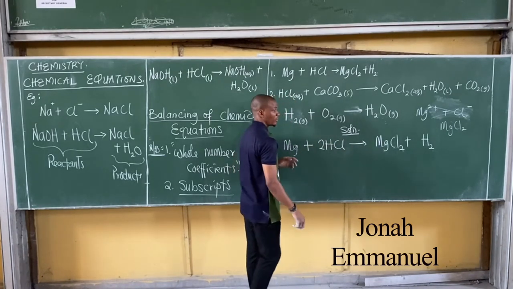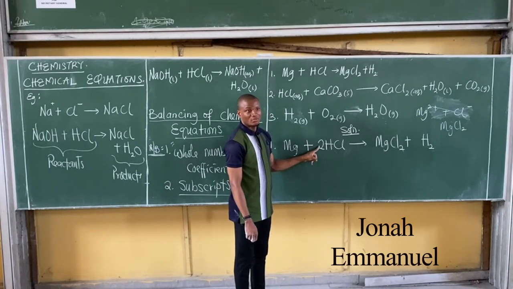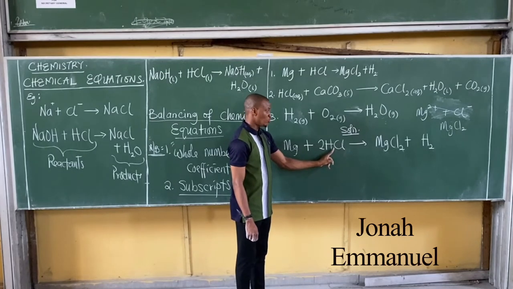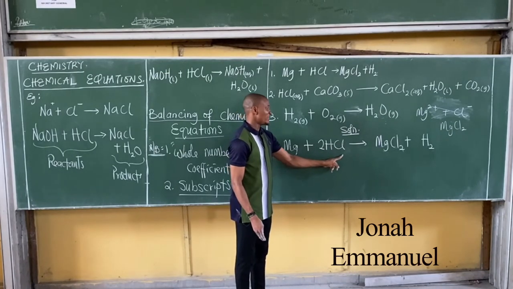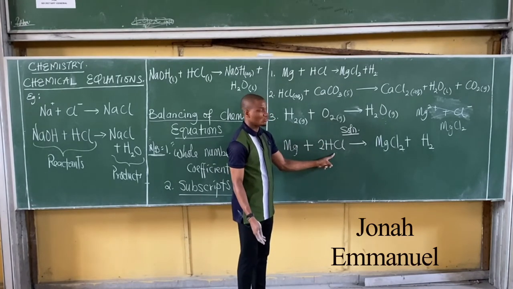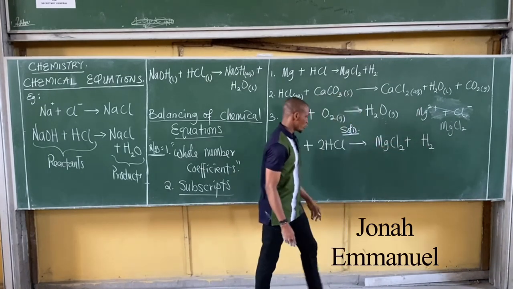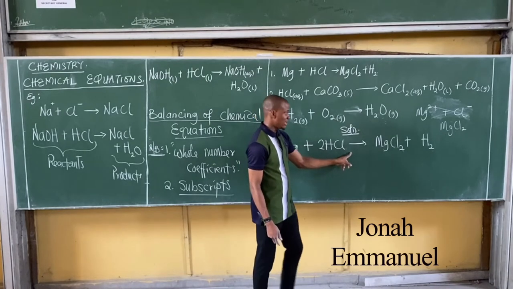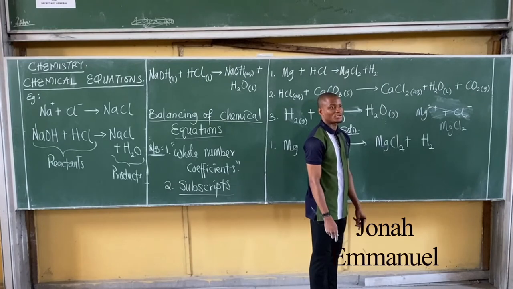Two. Also note this. When you place whole numbers before letters, what happens now? This one must apply to the subscript here. What was the subscript here? One. Two times one gives you two. That means in this, I now have two hydrogen. Two times one here, that's two. So two hydrogen. Hydrogen is now balanced. Go to chlorine. Two times one here gives you two chlorine. How many here now? Two chlorine. This is balanced. That's also one of the situations.